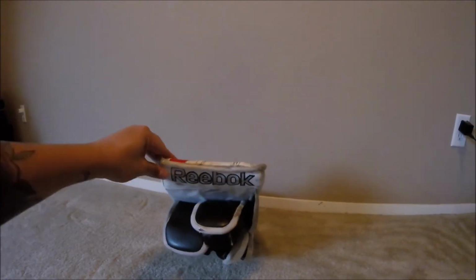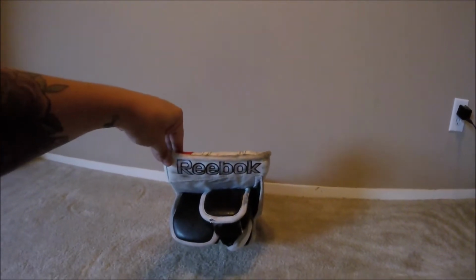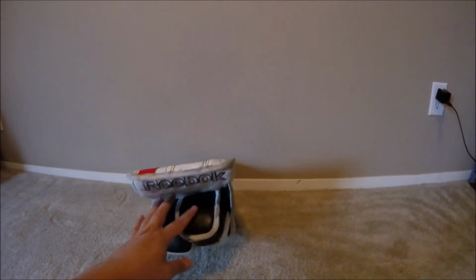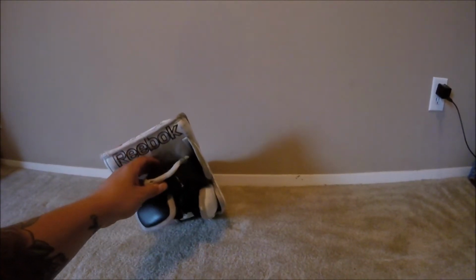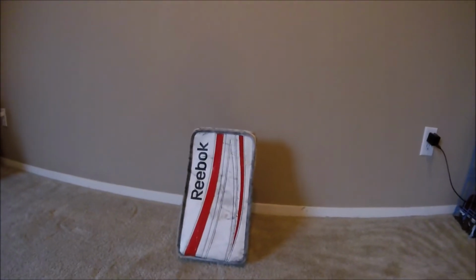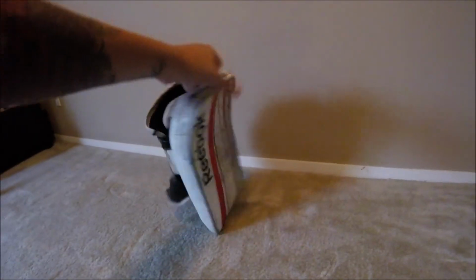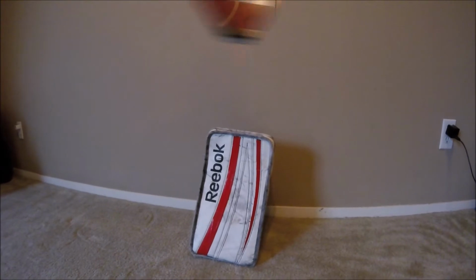I used to have issues with my other blocker. I had a Warrior Messiah, and I used to have a lot of problems with the pop-ups, where the pucks would get up underneath here and hit my fingers real good. And I busted a few fingernails like that, but with this one, I never really had any issues. No issues at all. I haven't done anything to this at all. No mods, nothing except for the tape. That's it. So, like I said, blocker's a blocker.